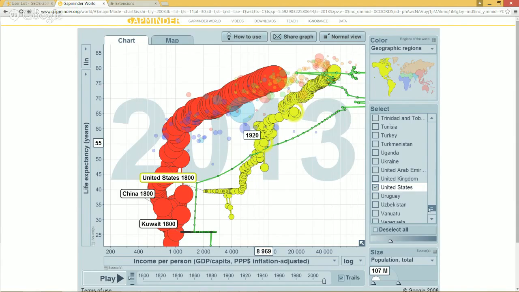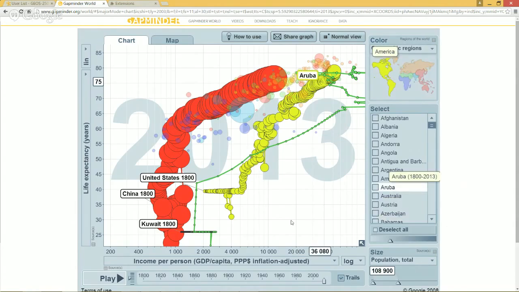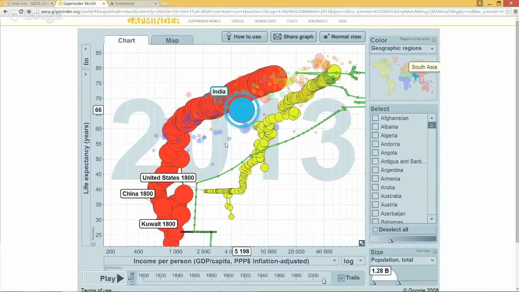And generally speaking, the world as a whole has experienced an increase in life expectancy and money that people make. But we can see that there are some very serious clusters of countries that have lower life expectancy. So you can see through here, all these blue little dots are basically Africa and India and some parts of Southeast Asia, which for some reason still have lower than expected life expectancy rates. And you could speculate as to why. Maybe we know that there's HIV and AIDS epidemics in certain parts of Africa, but maybe that's not happening everywhere. And you can see that even the income gap and the life expectancy gap in Africa is very different.